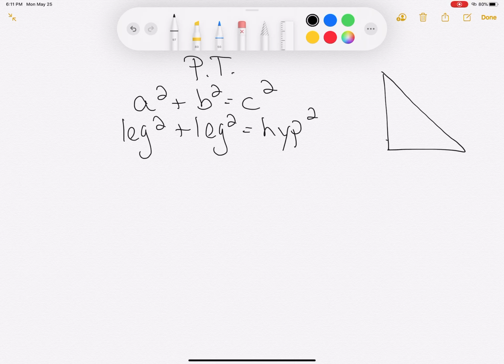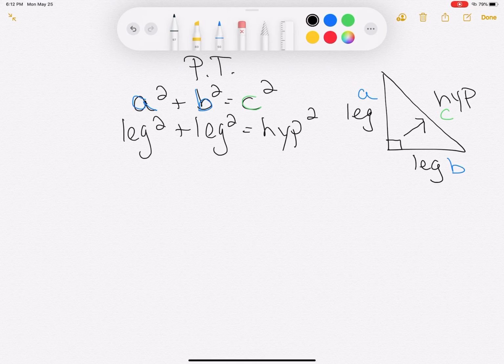In a drawing of a right triangle, we have the right angle with the hypotenuse directly across from the right angle. That is always going to be the case for the hypotenuse. The other two sides are the legs, and it does not matter what you label as A or B as long as they are labeled as either one of the legs. So it doesn't matter what order. I could label A just the same as B and B just the same as A. But the hypotenuse, the C, always has to be directly across from the right angle.